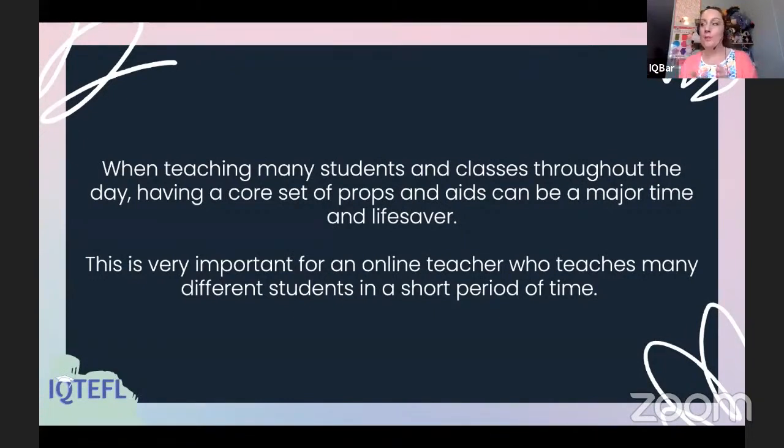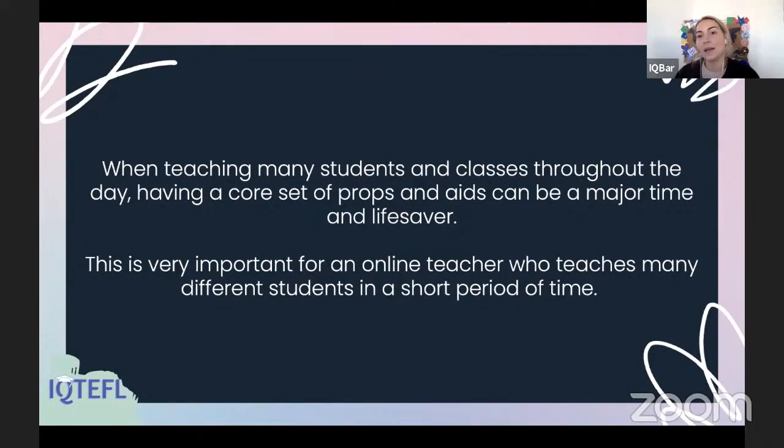And I don't know about you, Rose, but ever since I've become an online teacher, I see potential props every time I go shopping, things that I can use to fill my basket up. Sometimes by the end of my lesson, it's all over my floor. But my students have been engaged, and it's been a huge lifesaver for me. Definitely. I'm exactly the same.